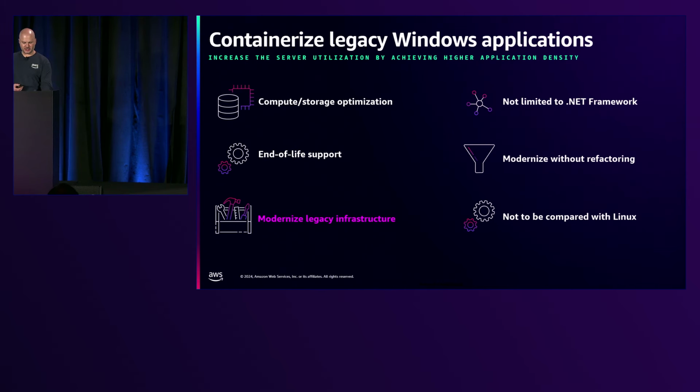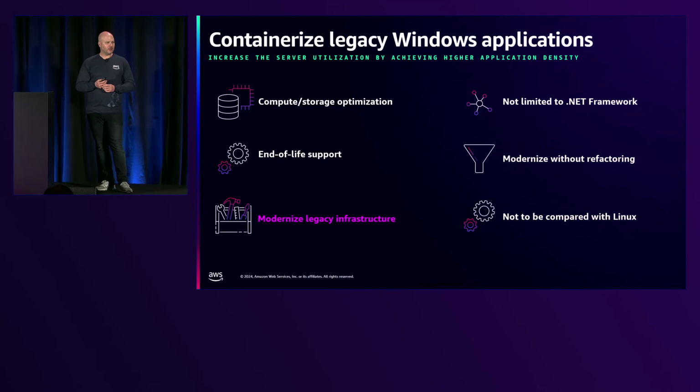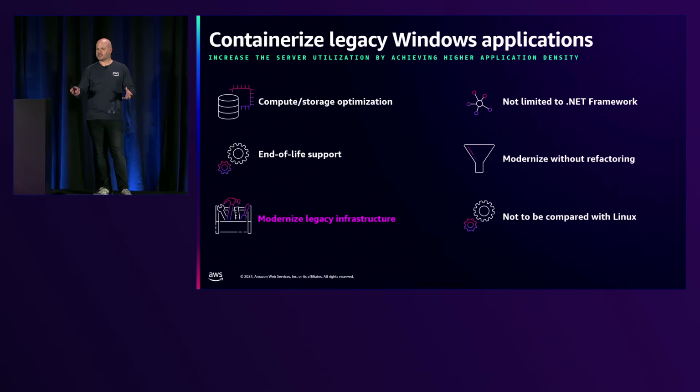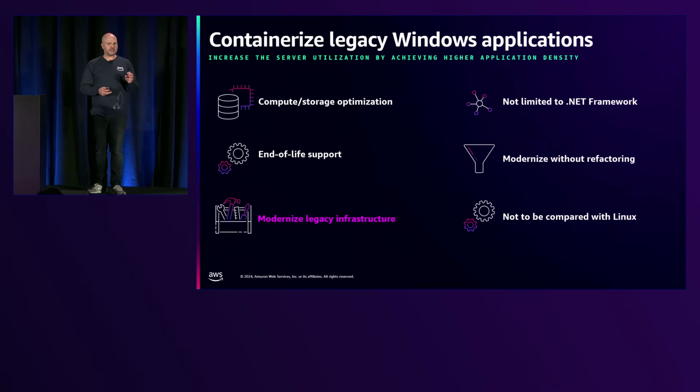As the title of this session suggests, we want to take a codeless approach to containerizing our Windows apps. We want to modernize the platform, but not necessarily refactor the app because that costs time and money. The modernization journey is not about moving to microservices and using a service mesh, but rather it's a replatforming strategy to optimize the underlying platform. Windows containers reduce the maintenance overhead by opening up the possibilities to use serverless technologies such as AWS Fargate. Windows and Linux have different use cases, but in terms of manageability, they are equal. They both need to be patched, they both need to be maintained, and eventually each version of the operating system will go end of life, and you should upgrade for support and security reasons.